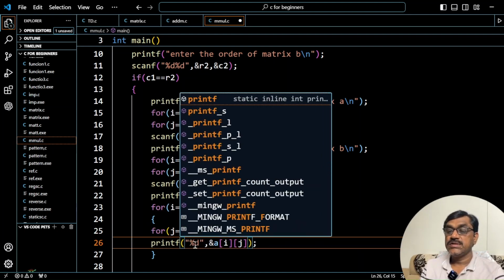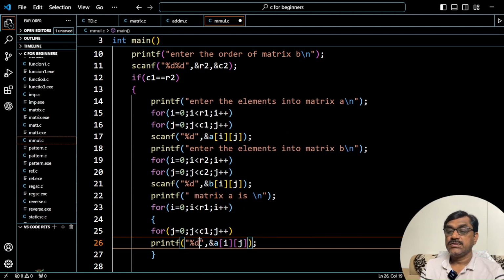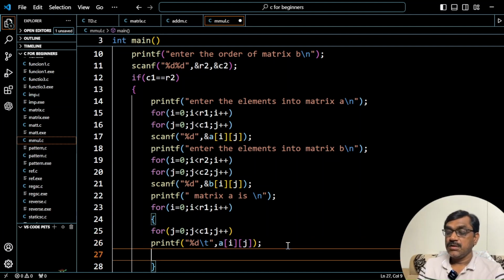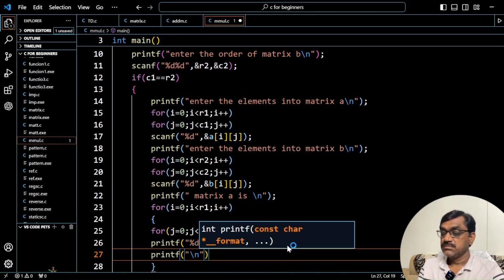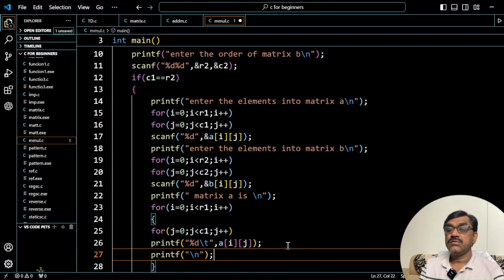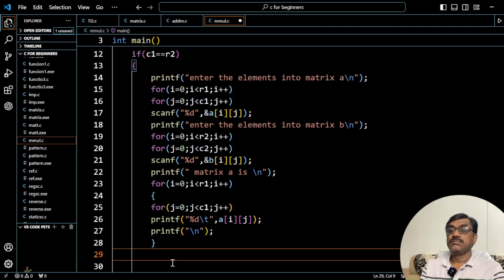We already discussed this in yesterday's class. I'm writing the same. Here you write slash t. Here you remove this, and as I wrote in yesterday's class, printf slash n. Okay, so this is the code we have written, right? For what? To print the elements in a matrix form.